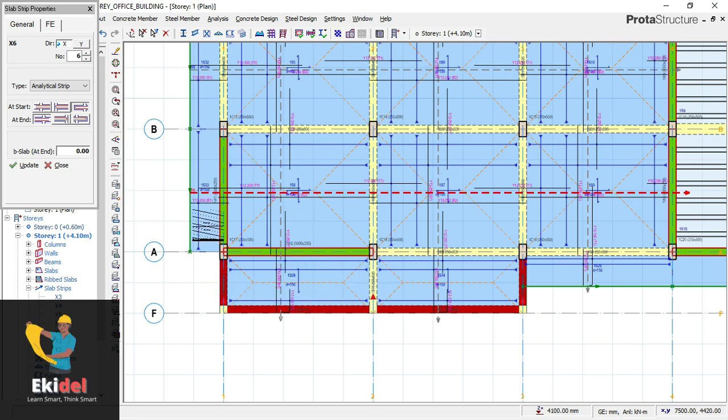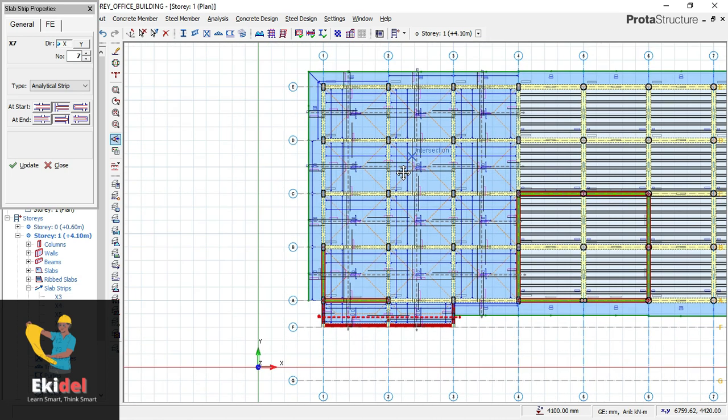Okay, so right now I want to detail this place. If it doesn't have a cantilever at this end, as you can see there, I will click at this place right now, discontinuous, and then click at this very point here, and then go all the way down here to now detail my slab, and click at this very point. So right now you can now see how we have detailed our slab.